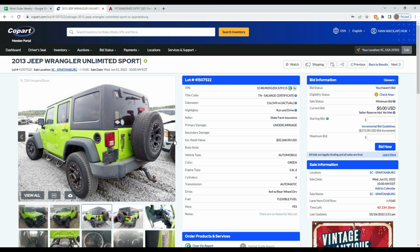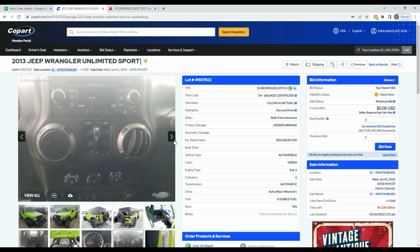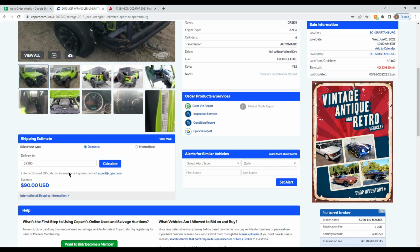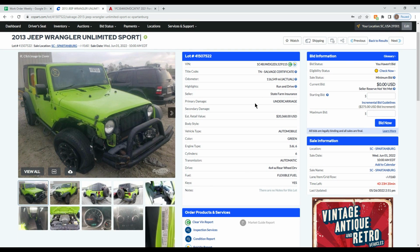So this looks pretty cool, a 2013 Jeep Wrangler Unlimited Sport. I like the color on it. That might be a wrap or something, but let's check it out. It's saying the main primary damage is undercarriage, so we'll see how bad it is underneath. One of the first things you look at is the salvage title code, and if it says title pending, we obviously move on, because that could mean months without a title.